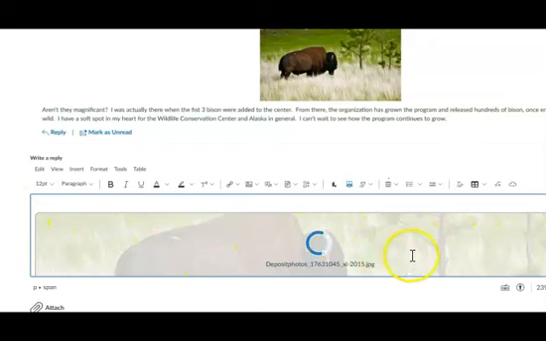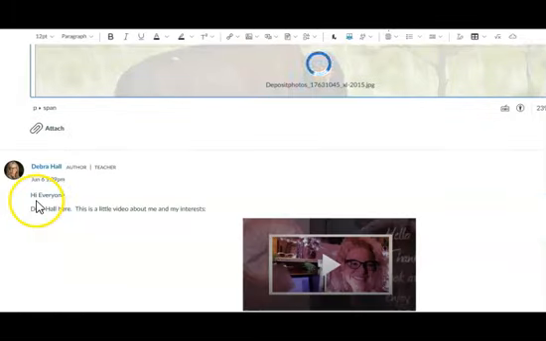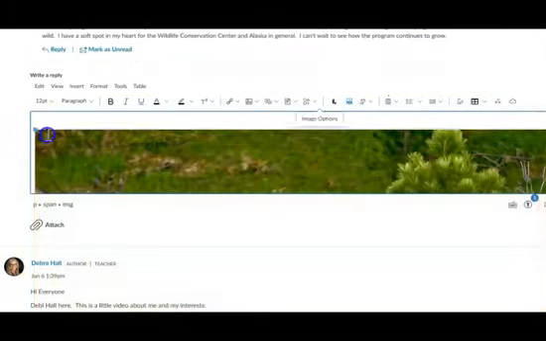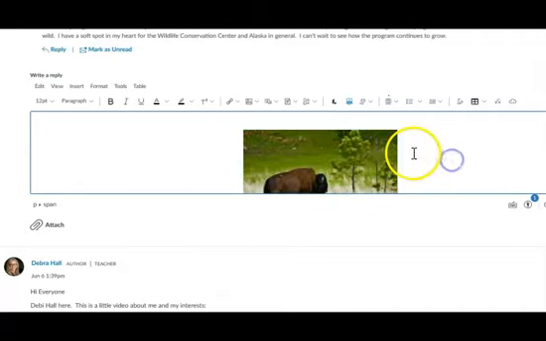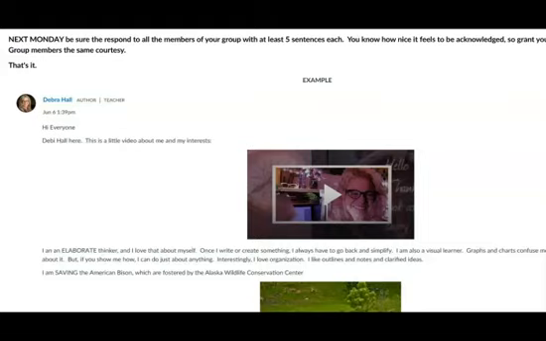Now look how big this image is. And I want to show you how I changed the size of the image. See how big it is? So once I click on it, you see how it gave me, I just clicked on it, and it gives me these little toggles, and I can just make it smaller. I don't want it to be so tiny that the reader can't see it, but I want it to be not that huge. And then I have finished submitting or uploading that image.